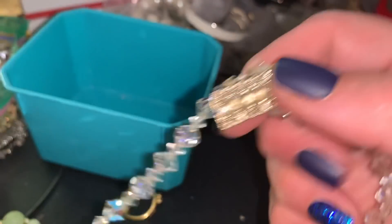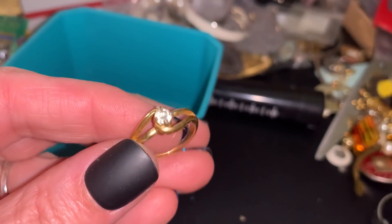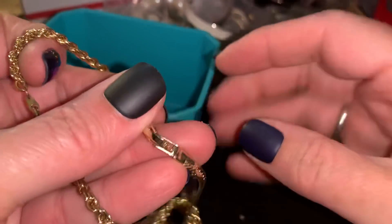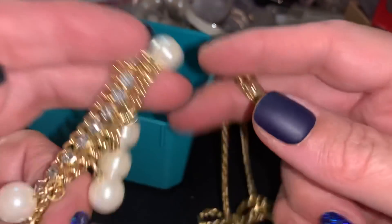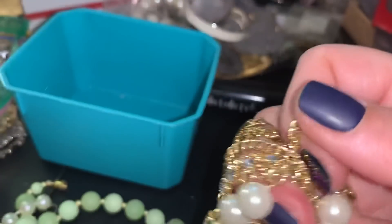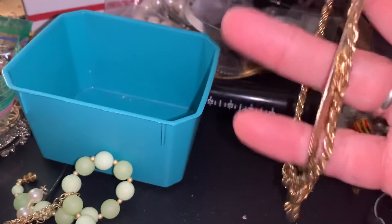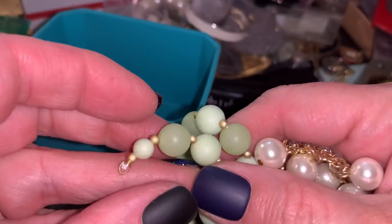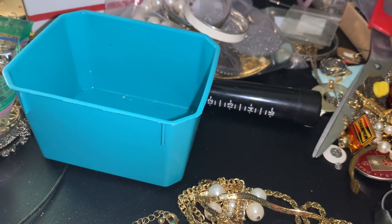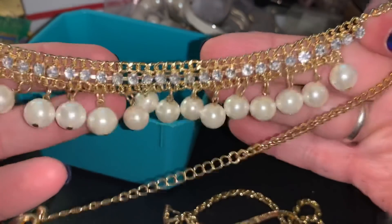Is this the one I was looking for? No - it's a bracelet, it's broken. You could craft with that - they're glass. Craft. Some gold toned stuff going on. Like a cha-cha necklace - that's newer. I guess that could be wearable. And these - they're not broken, are they? Yeah, they are. They're not glass - pearls. Some people don't want pearls in their craft, but I think this is wearable - it's kind of cute.